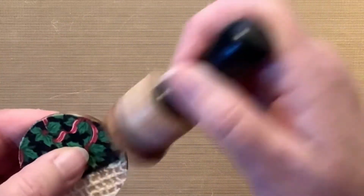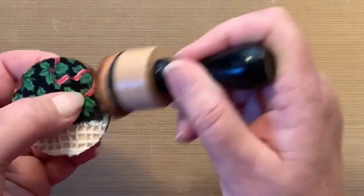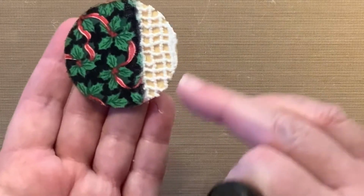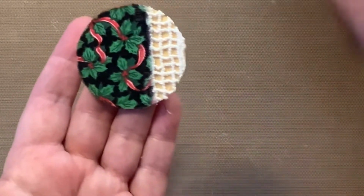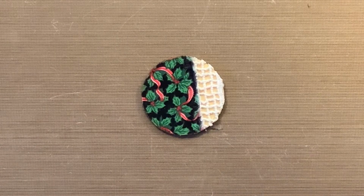All right. Ooh, I love it. I am going to put a little bit of this on. I don't want to see any white top on this side of the coin. I'm going to leave this side of the coin where it is, that natural wood color. All right. So far, so good.